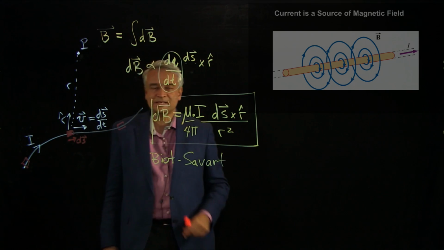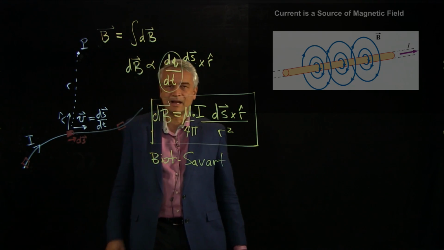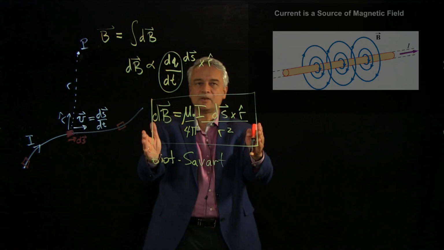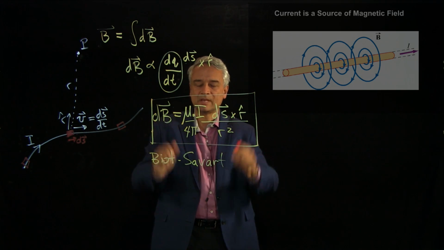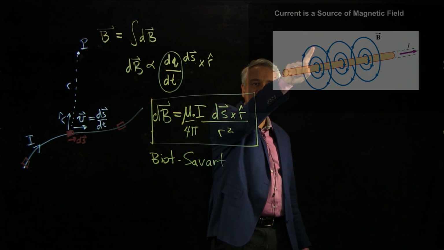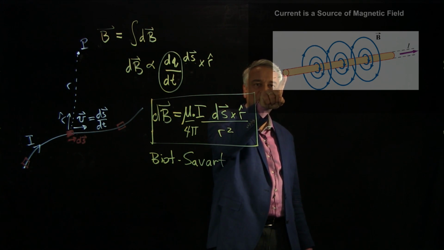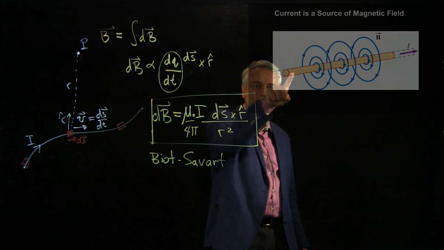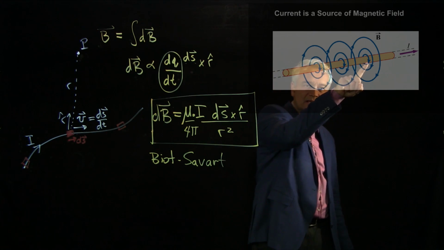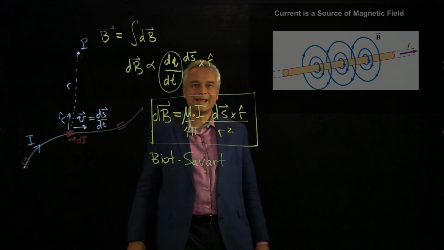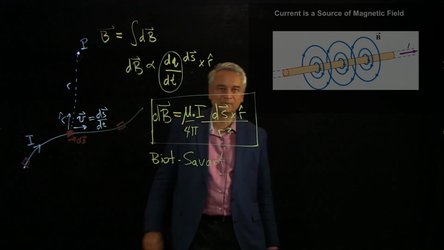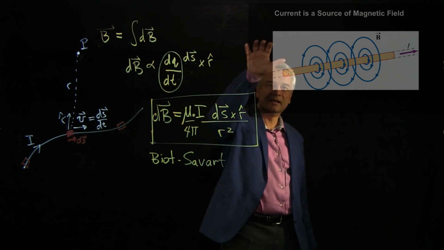So what we'll then need to do if we want to work out the mathematical result for the current around a wire like this is, here's my expression dB. If I want to know what the magnetic field is at this point here, I have to add up all the little dBs from this section ds, this section ds, this section ds, and so on. When I add them all up, the magnetic field that I get there will be the one shown by the blue vector.